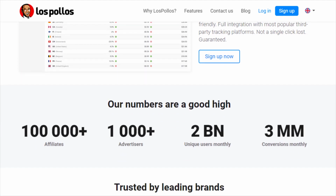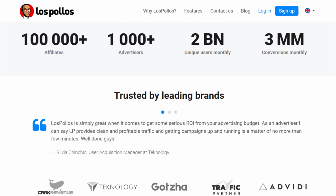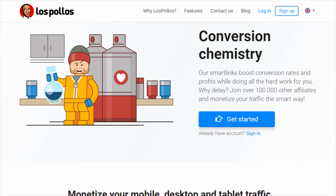So how does it work? Basically, once you use that link, any person who clicks on it will automatically get offers related to his geography, related to the device that he is using, and related to the network or category that he is interested in. Those offers will pop up for him and he will simply solve them, and then we can earn money from that. My main purpose is that we will not miss any single person from any country, location or device. So that is the perfect solution for making money with a CPA network.